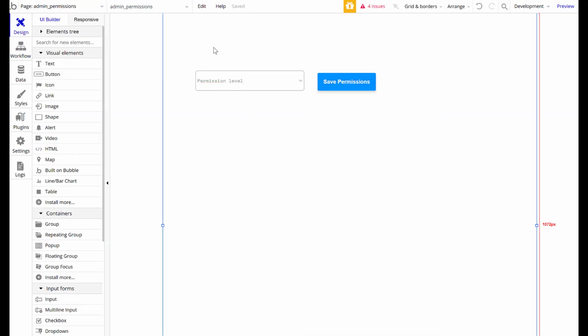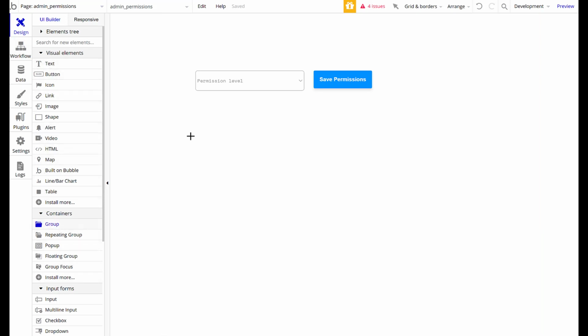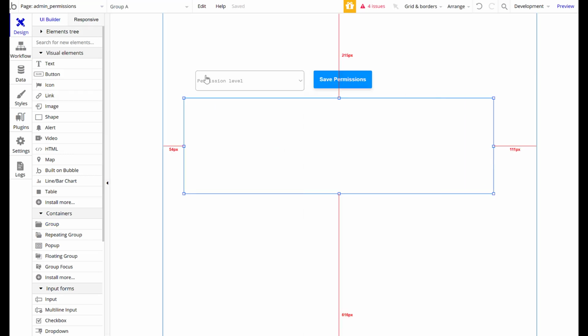I'm just going to use that so I don't have to log in and out multiple times. But imagine I have an assembly line or something to that effect at a company, maybe a manufacturer, and we're going to make something and it's going to move through a series of stages. So we're going to make a group real quick here. I'm just going to start putting stuff into this group.